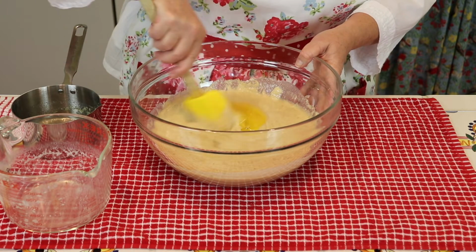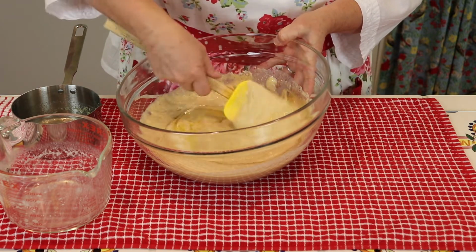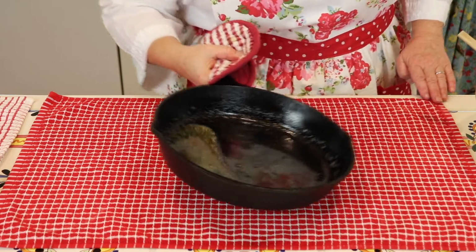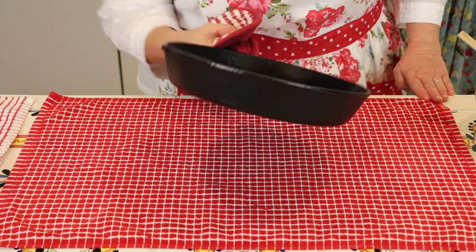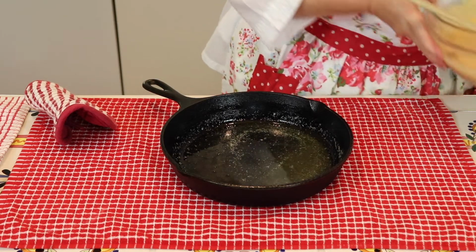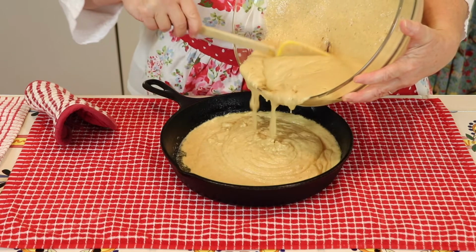And I'm just going to continue to incorporate that. And then we'll get ready to pour this into the cast iron skillet. Well, I've got my cast iron pan out of the oven, and I'm just swirling around that melted butter. Looks wonderful. And now we're just going to put the batter right in. There we go. Oh, beautiful.